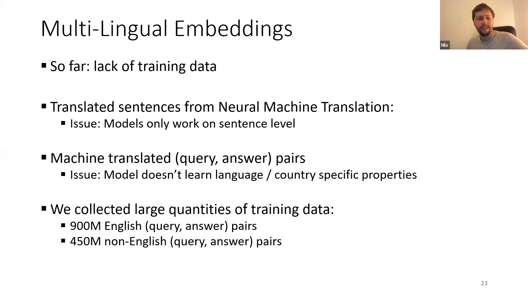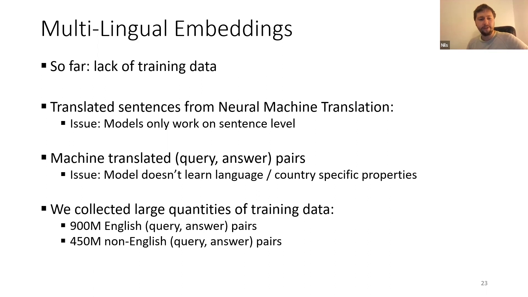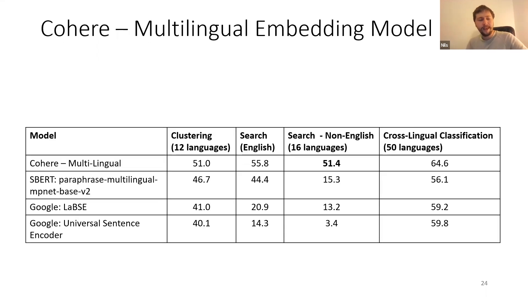What we did at Cohere is say: data is the key. We collected large quantities of training data — not from machine translation, but actually written by native speakers of that language. For example, Germans asking questions about how to file taxes in Germany, together with answers written by Germans. Overall we collected up to 500 million non-English pairs, which we carefully curated, cleaned, extended, and augmented, covering a lot of different topics. We hope the models are broadly applicable and can find relevant information across all these languages, minimizing the gap seen on unknown domains.